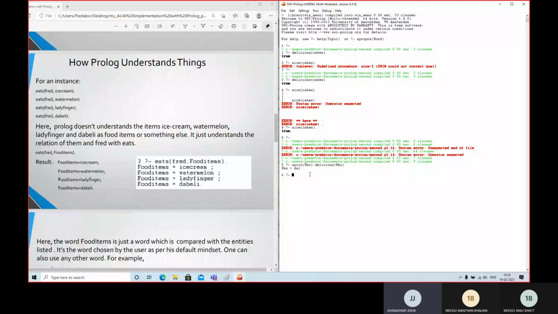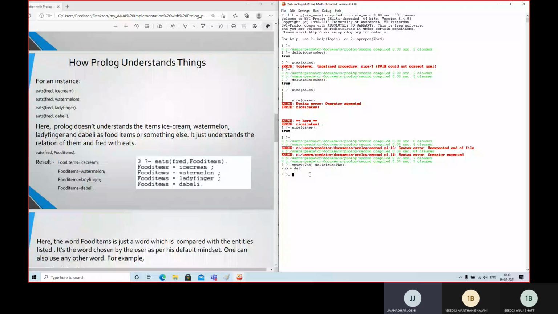As Ria has answered me, I am giving the mic to Ria to explain. It means who is spicy as well as delicious, both at the same time, meaning an AND operation.